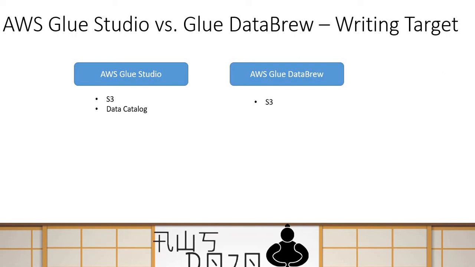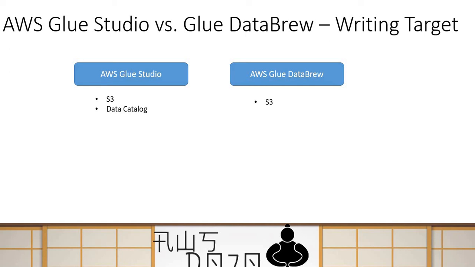So that's the purpose. You might be reading data from Redshift or RDS, or some SaaS applications or third-party data provider data. You perform some transformations, you like the outcome, and say, okay, can I save my data? Because DataBrew does not change your data at the source. That's the bottom line. So you say, okay, I like my output. Can I save it somewhere? And DataBrew says, oh yeah, fine, why not? Let's write to the S3 bucket. So the purpose of the DataBrew target is just to provide a way to get an outcome of the data and save it somewhere.